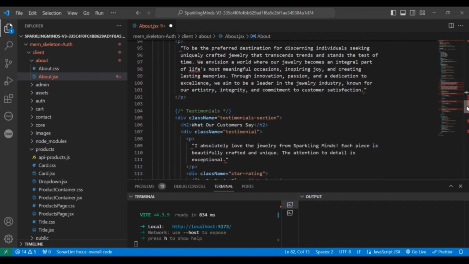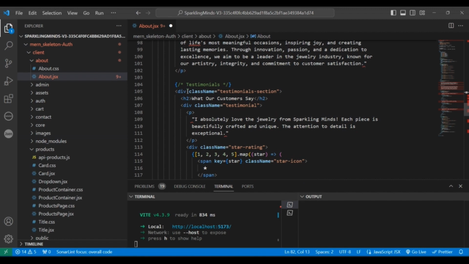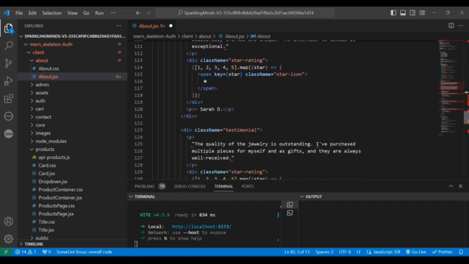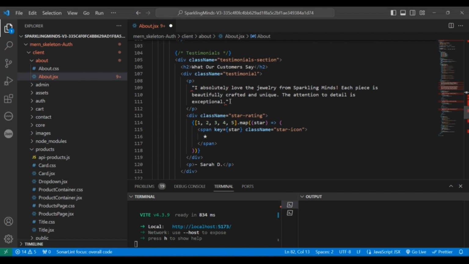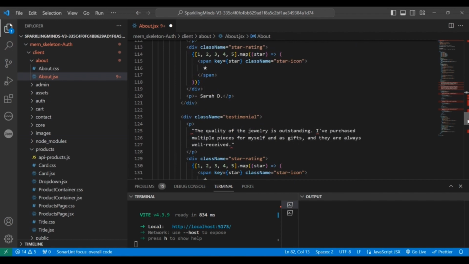If you scroll down, this is what our customer says. Here I'm using a paragraph as well. I'm using customer feedback here and the footer containing our social media.